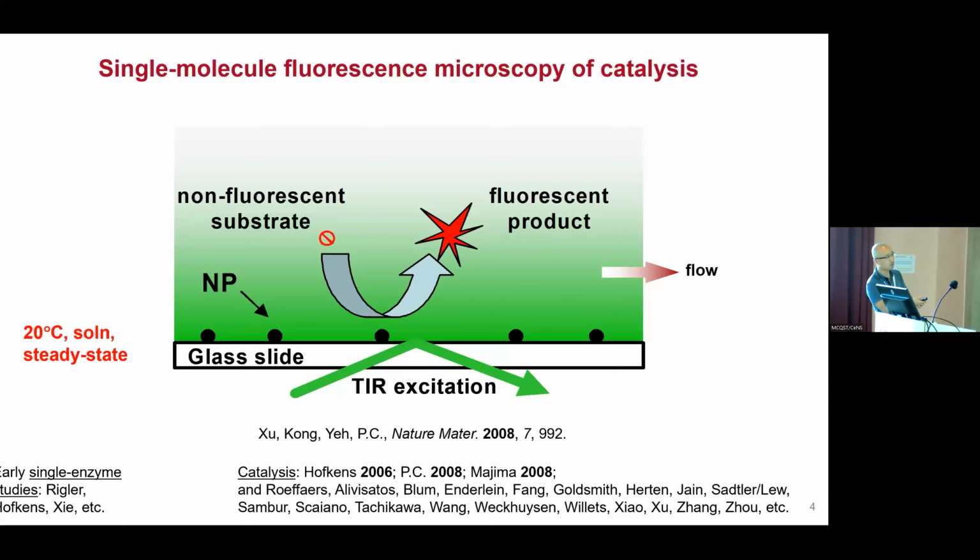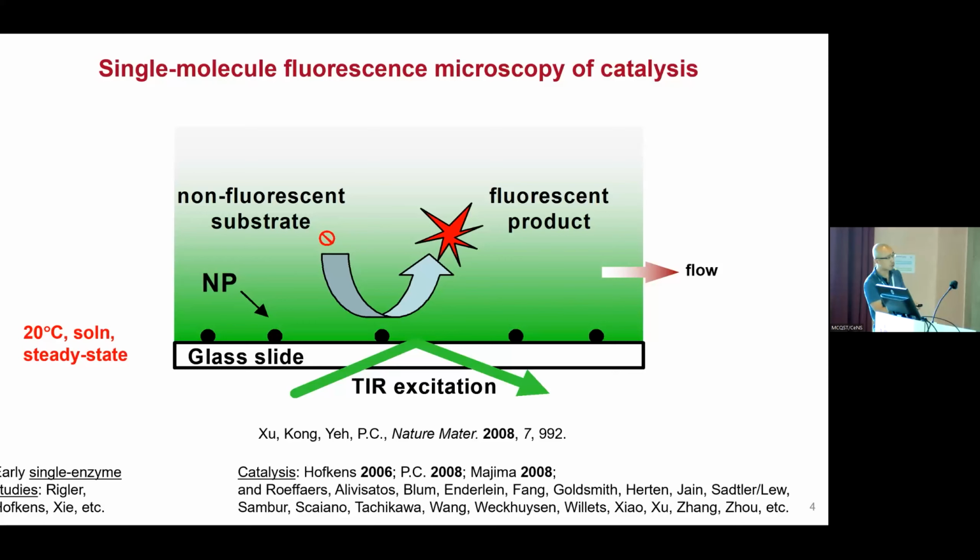So by catching every single reaction product, one should be able to observe every single catalytic reaction by a single particle. The reactants can be supplied in a continuous flow, so you can achieve steady-state kinetics under ambient solution conditions. Now, this so-called fluorogenic reaction approach was initially pioneered in the field of single enzyme studies by many pioneers.